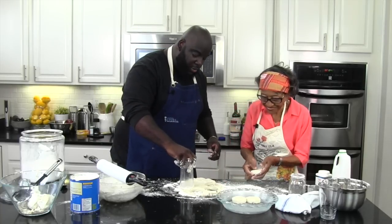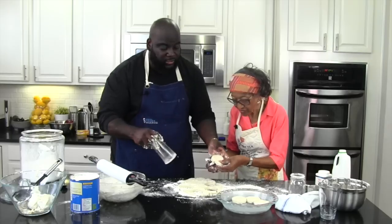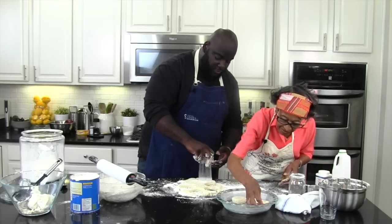Got it. I was a little hesitant because you don't want them to stick at all. Yeah, you don't want them sticking. Okay, and now you put them in the pan, pretty close together. Is that good? Yeah, that's fine. They're going to rise and you can just take them loose. Okay, cool.